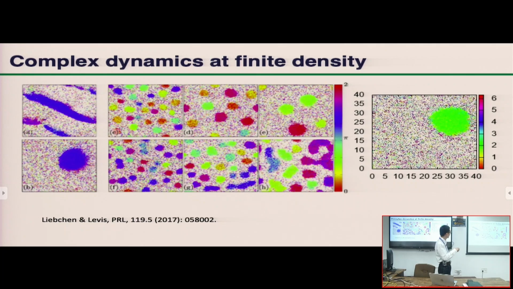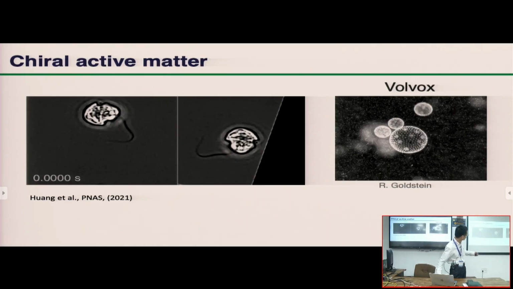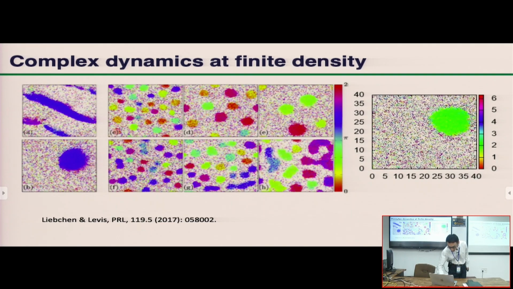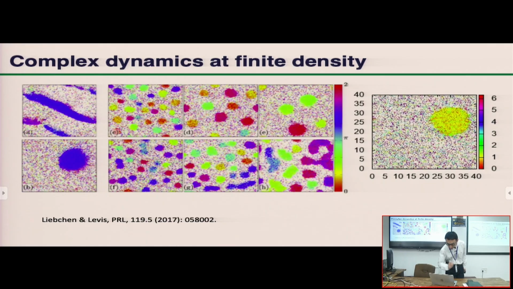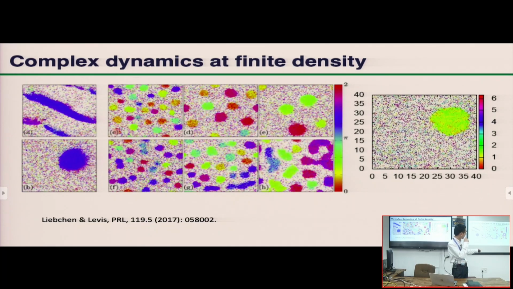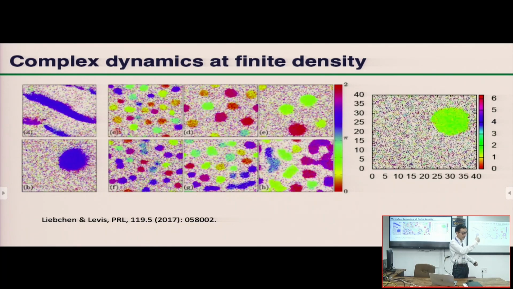For example, you have these bands that are actually traveling, and you have these droplets. Actually, the droplet in this case is rotating, but in the video it's showing just a droplet formation. This one is not rotating, but sometimes the droplet will rotate. I'm going to show a video in the next slide where it rotates, and you form these micro flocks. So these little guys are moving somewhere. Very interesting phenomenon, and that happens.